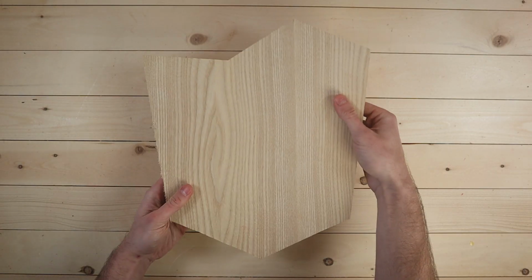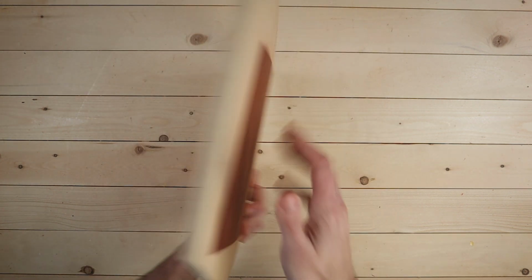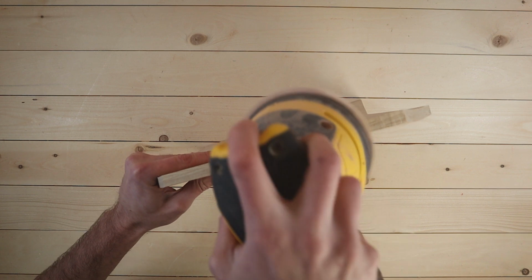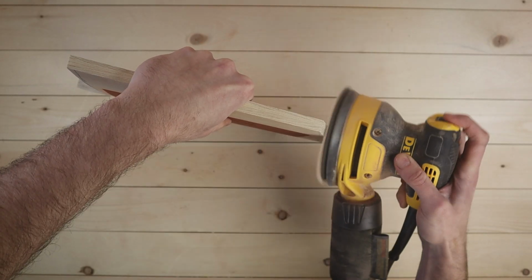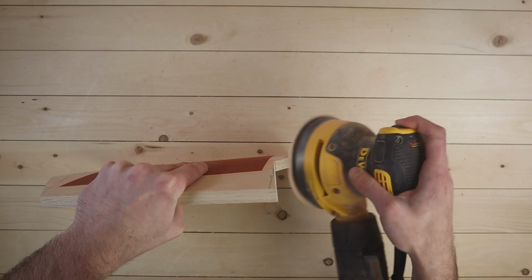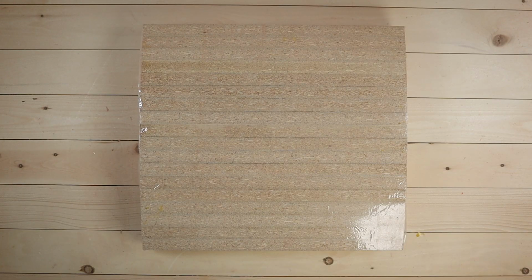There's this great phase in every project where it all starts to come together, and we're getting there. The edges of the shield should taper in a bit, and at this scale, I like doing that sort of work with an orbital sander. It takes a while, admittedly, but I find it gives me a lot of control, so it's a fair trade-off.